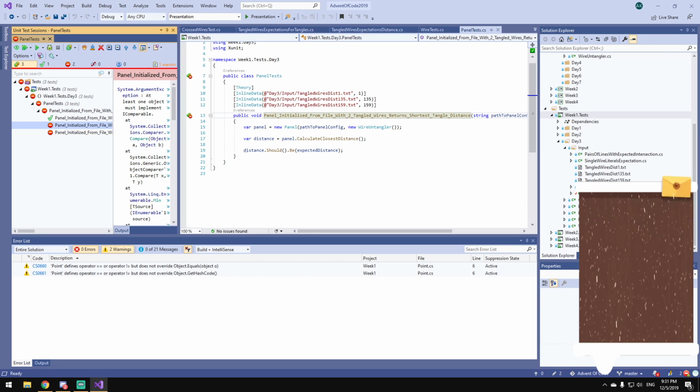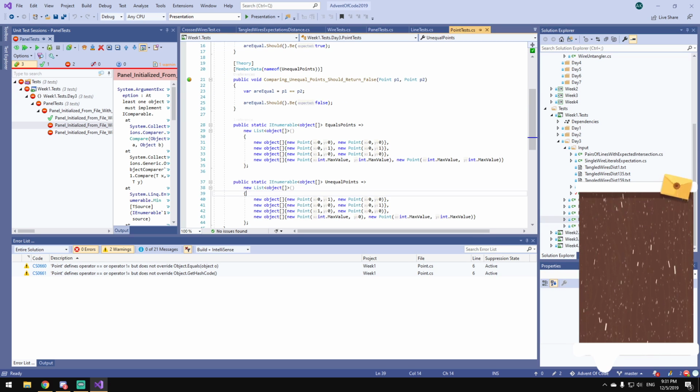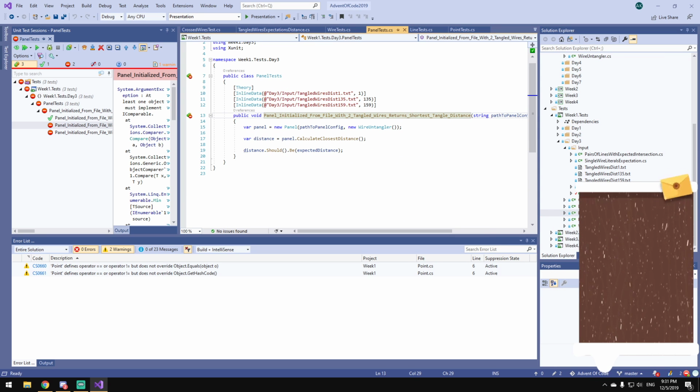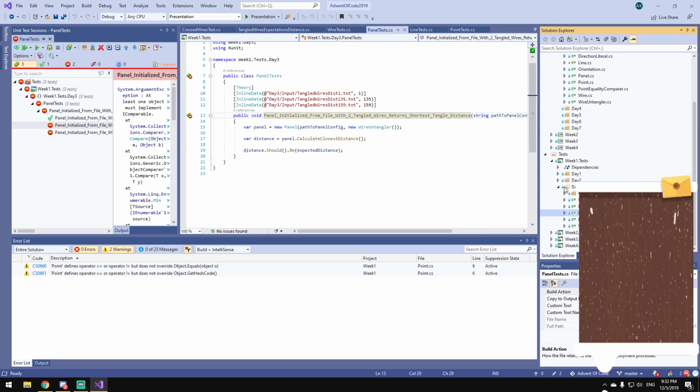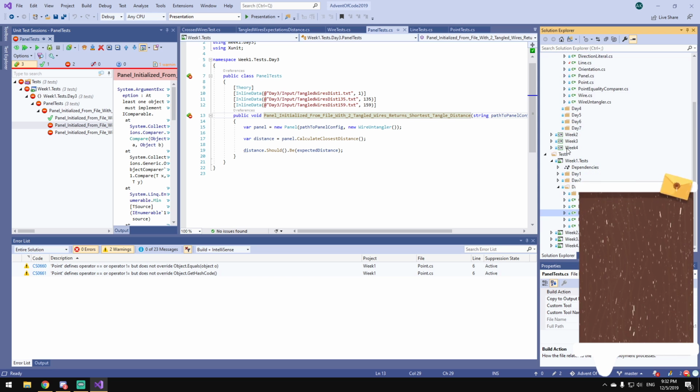So I need to calculate Manhattan distance. And I'm doing this completely wrong. So let's implement that. Manhattan distance of a point equals to a sum of its coordinates, but here's a catch. And I'll show you the catch.